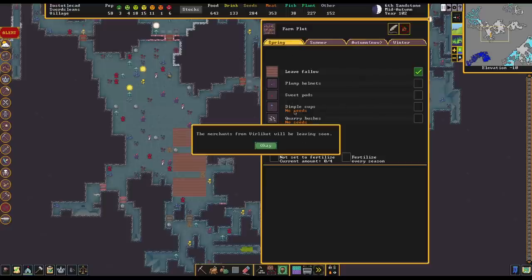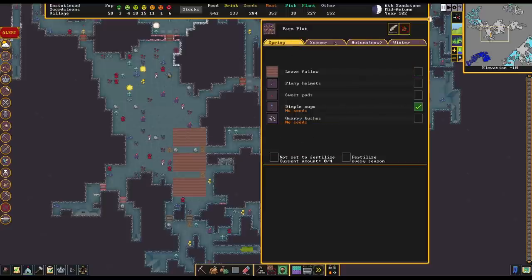Okay, so this is going to be just a dimple cup area. Yeah, you're leaving, that's fine. We don't have any seeds right now. I think we probably just have never processed the dimple cups we've grown. I didn't realize you could grow dimple cups year-round. That's interesting. I'm not going to do any fertilizing for it. Now, our pigtails, we can only grow summer and autumn. So I'm going to go and fertilize in the summer. Okay, I guess that's a one time. I kind of want to fertilize every season, but not in the winter. I don't know. I guess I'll go and fertilize every season. And we'll go ahead and grow plump helmets in the off season. That's going to be okay.